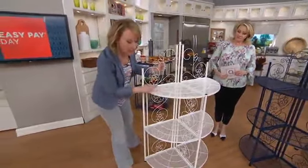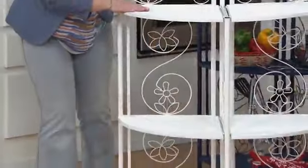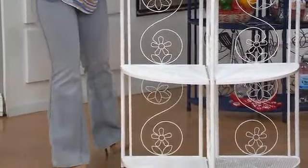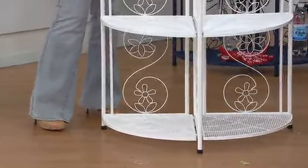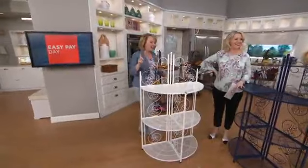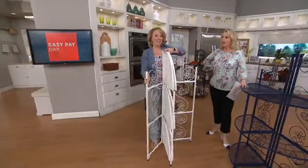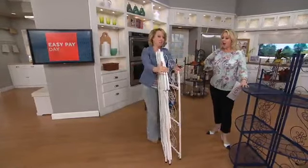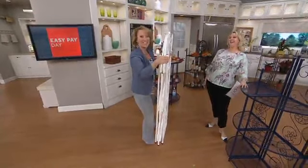Yeah. But I love that each shelf, and there are 6 shelves, are going to hold 30 pounds. So when you're thinking about your KitchenAid stand mixer, your Keurig, all of your Temp-tations, no worries. But I didn't even show Mary Beth the secret behind this until right now. Ready? Oh my goodness. There is no assembly required, and it literally comes out of the box just like that.